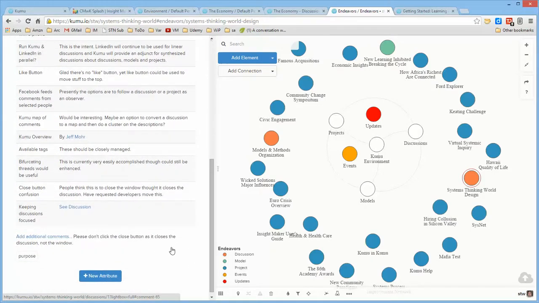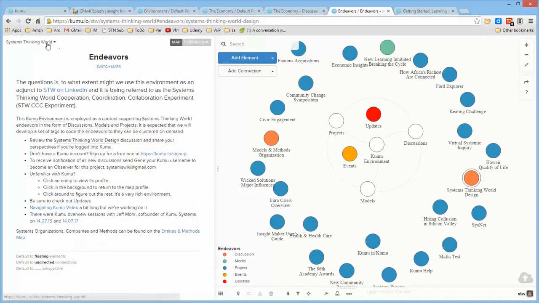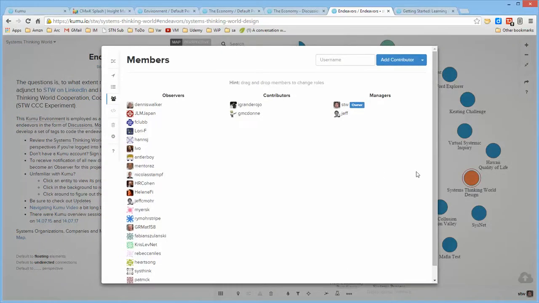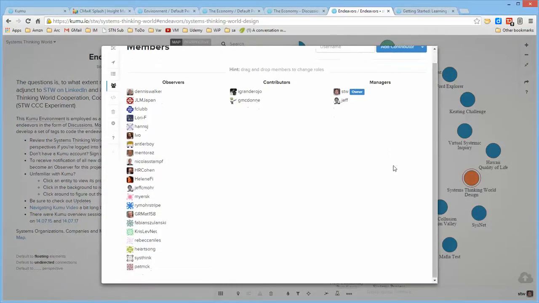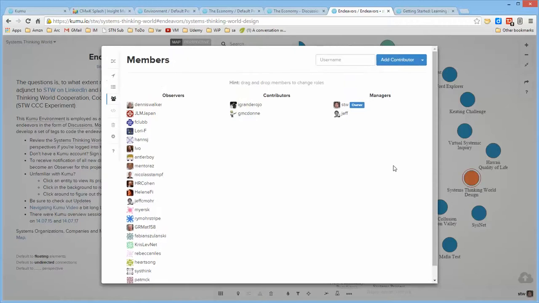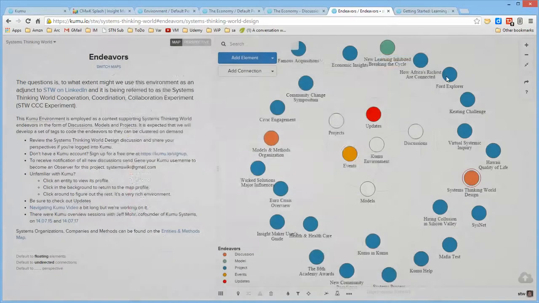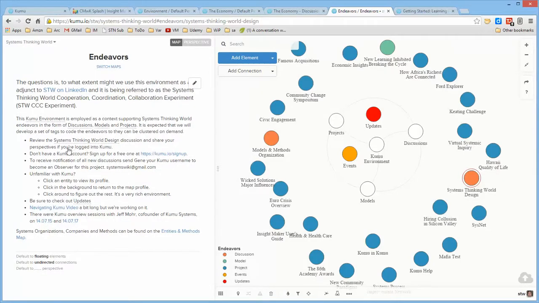And the idea was that rather than for it to continue to be summarized, but this was another one of those trial and learning environments where we were attempting to see whether it made sense to do something, and it turned out that we sort of figured out how to go about doing it and then drifted off into other things. But there are a whole bunch of observers on this project, a couple of contributors, and a couple of managers for the project.